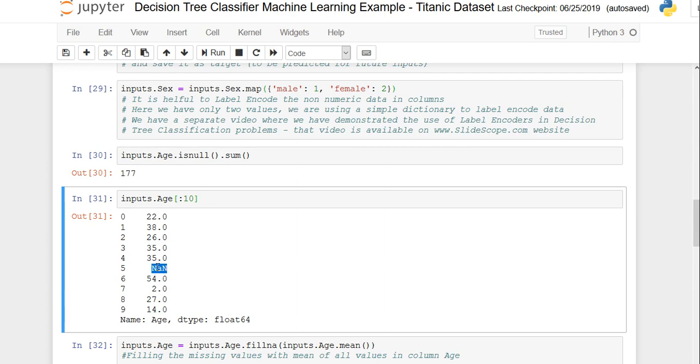So this data is not available. There are around 177 inputs which don't have this data.